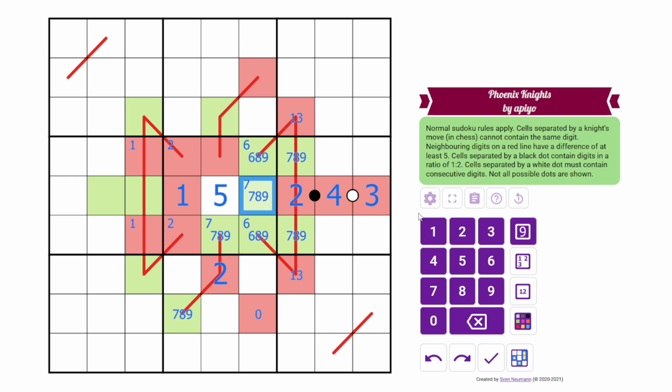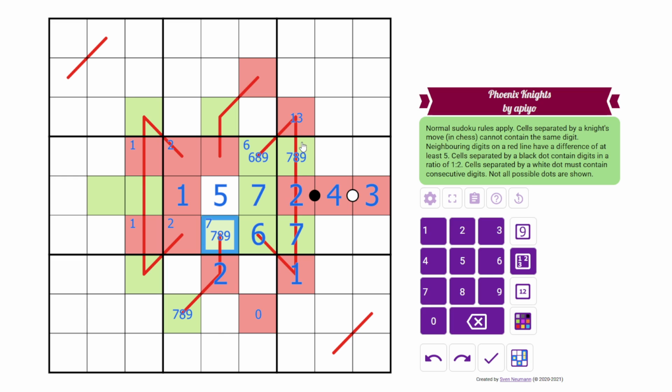So if this is a 7, then that's a 7, and then that's a 1, then that's a 6. And then this is an 8, 9 pair, and then this is the same value as that. And this could be a 7, or an 8, 9. Could be whatever this is not. This could even be a 6.